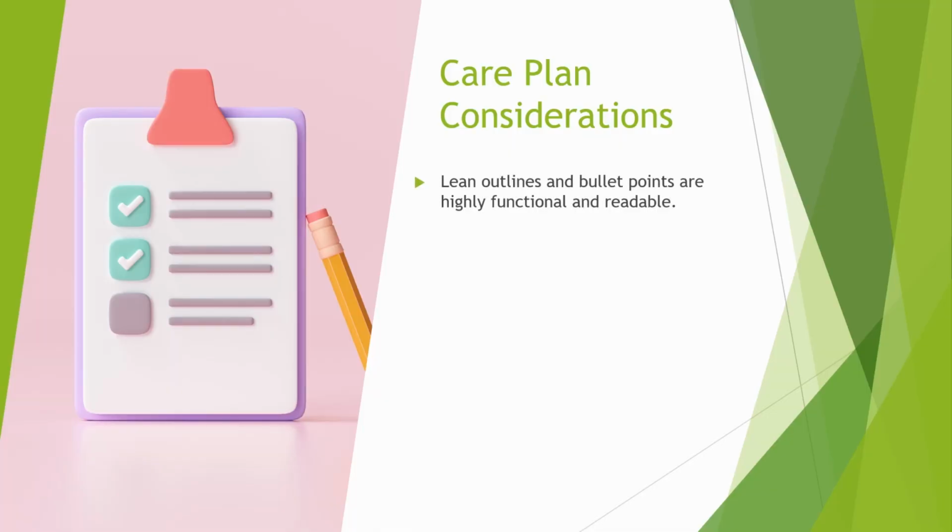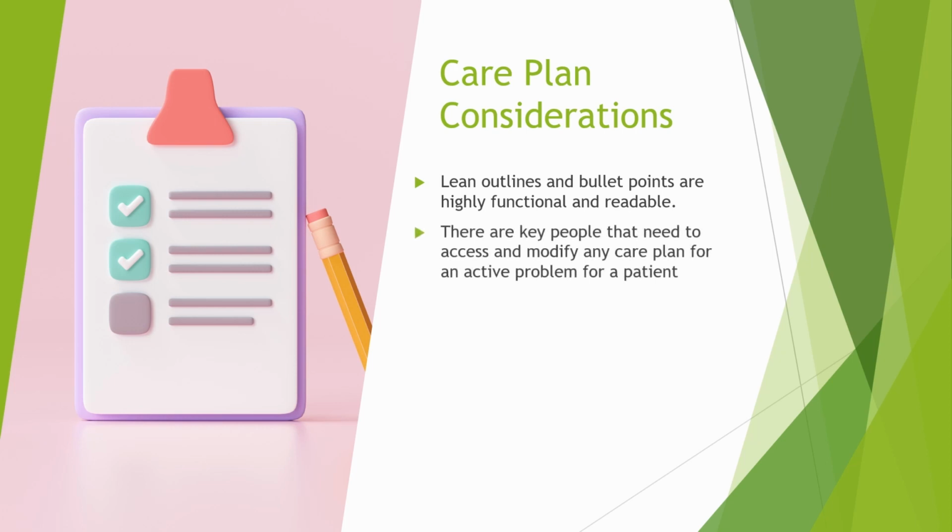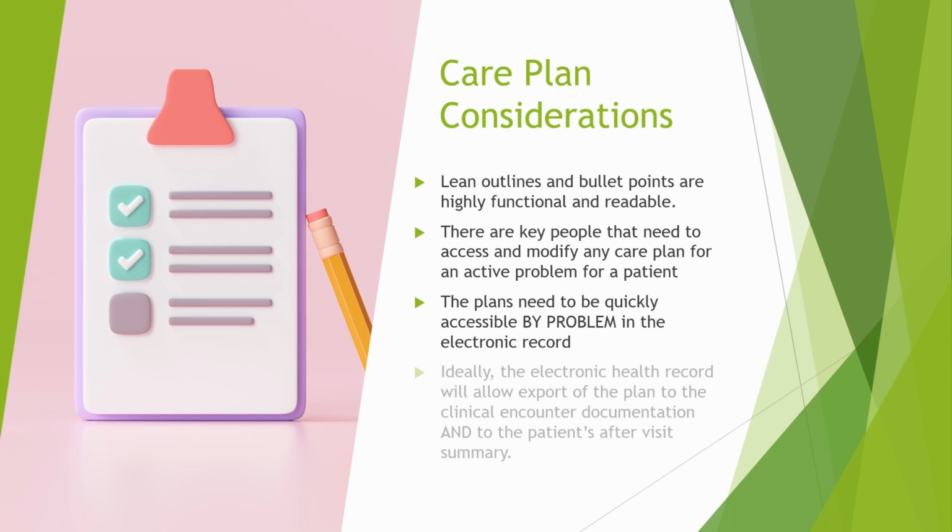and outlined using bullet points that are highly readable and functional. This can be placed in an overview section of each problem within the problem list, which most electronic records have. These care plans can be modified as the year goes on based on the patient's encounters with the clinical team. Ideally, all members of the clinical team can have access to the care plan and make modifications based on the direction of either the clinician or the care management nurse managing the patient.